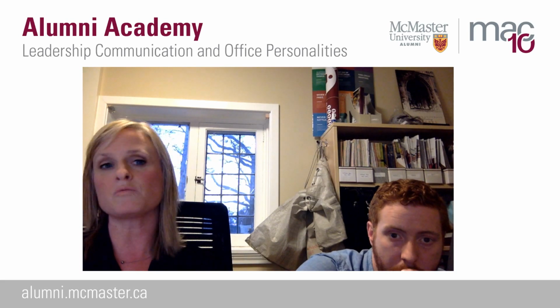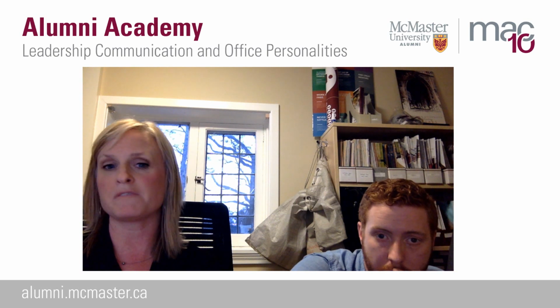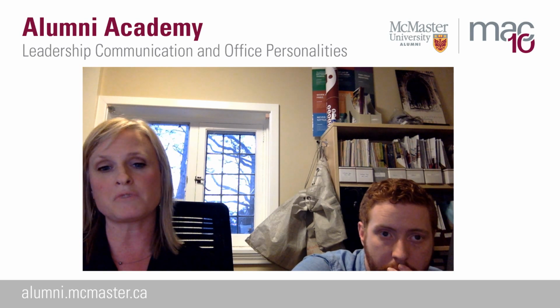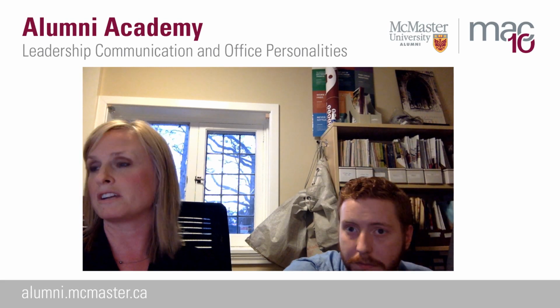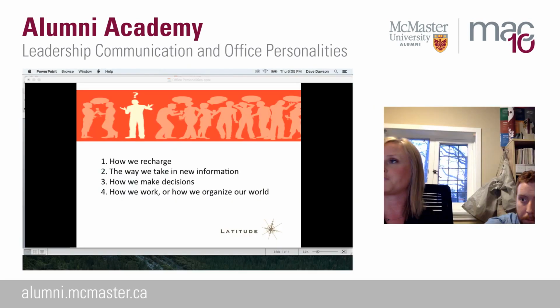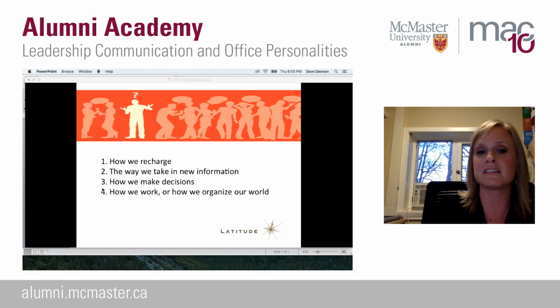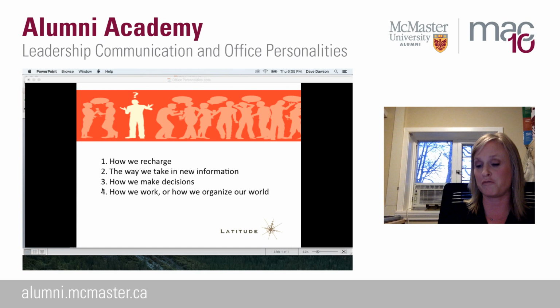The second one is how you learn new information and the type of information that you can trust. So that's another dichotomy we'll look at. The third one is how you make decisions. And then the fourth is how we want to organize our world, whether we are spontaneous people or we prefer to be organized. So those 4 things, thank you so much, Scott, those 4 things cause the greatest amount of pressure and stress in the workplace.